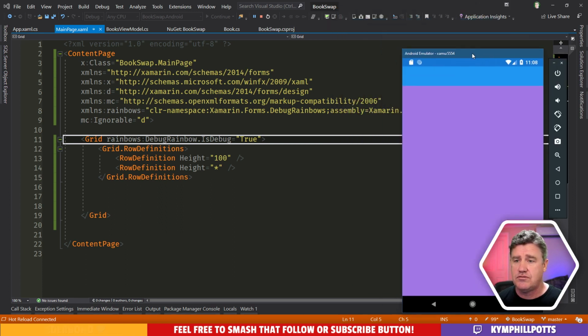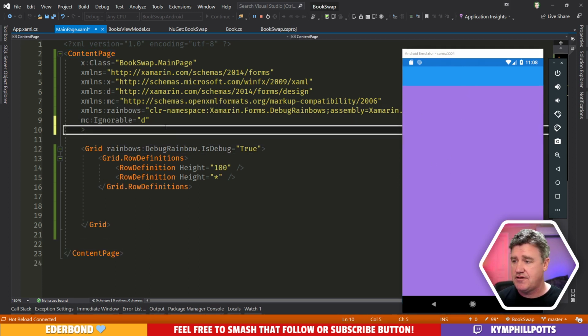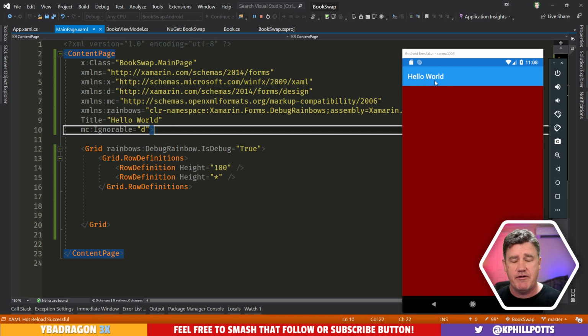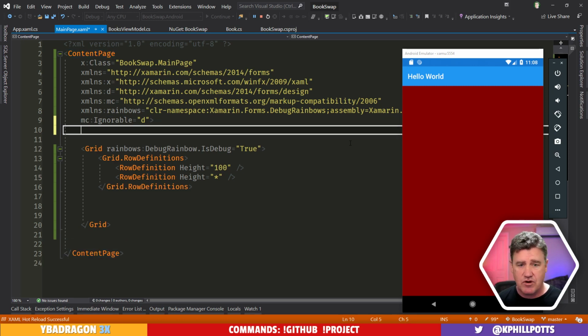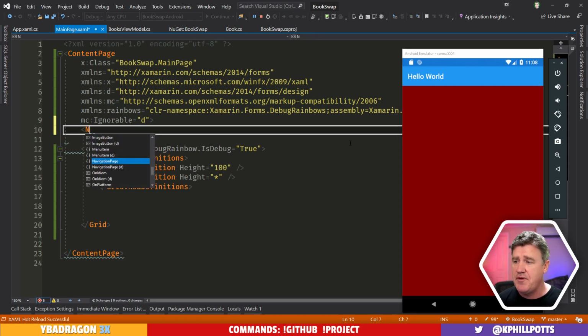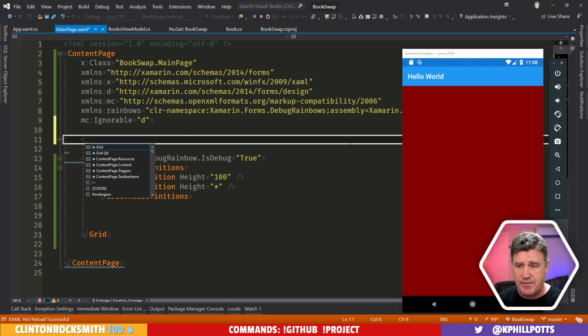All right, cool. So now what we have is we've got ourselves a title bar, right? So if I said the title equals hello world, right, there we are. That's my title bar. Okay. Now, in our case, we have a fairly explicit requirement. We have a navigation page, which is going to have some toolbar buttons, right? So I can set some toolbar buttons in here.